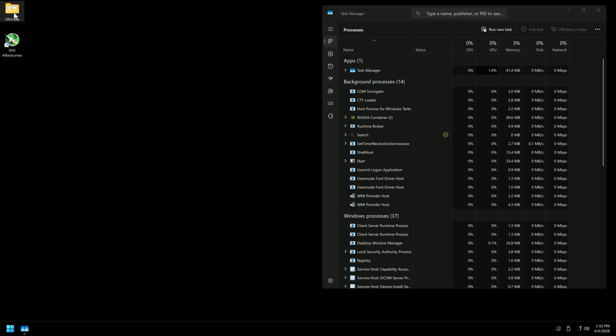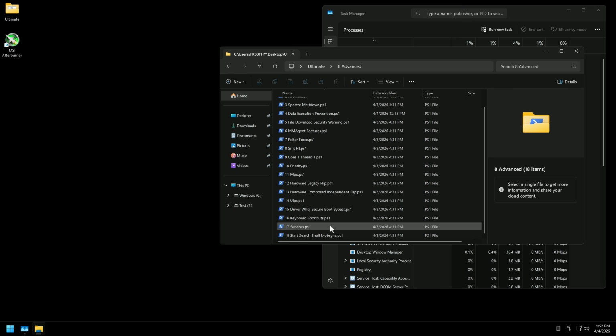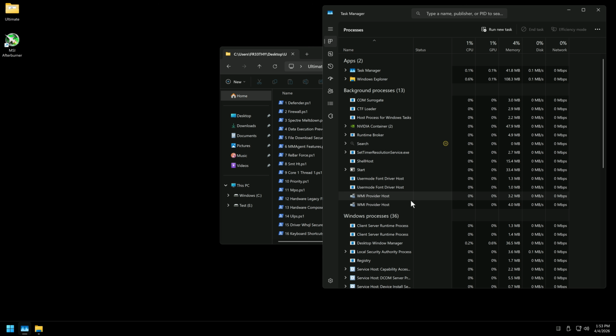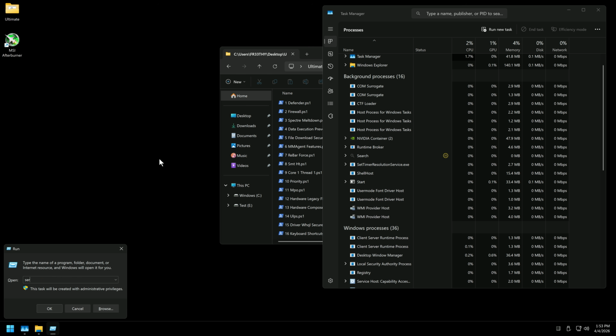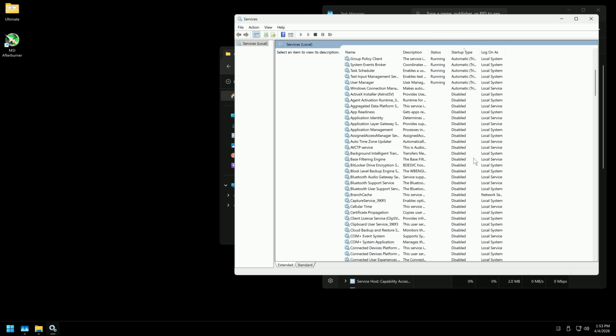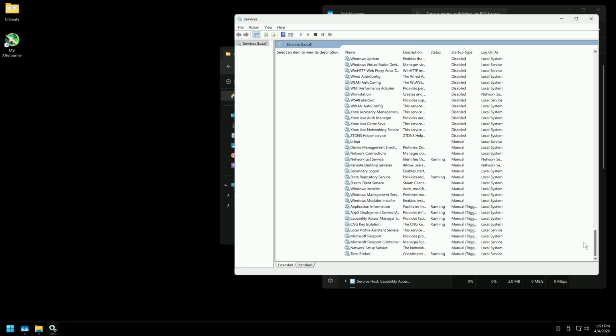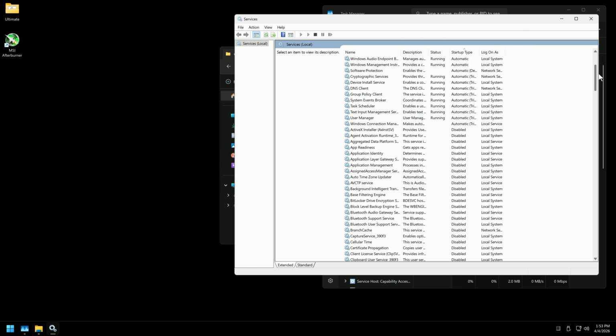If you have a bit of a read in that script with notes, there were extra things that you could turn off for services that were in 10 that you can't no longer do on 11. And I've had to constantly patch this one because Windows make more and more dependency for services nowadays. This is sort of like the bare minimum you can get by open services. MSSC, to show you guys, a whole bunch gets disabled. So if you're unhappy with that, you have the restore point option, or if you're on a desktop machine, the revert option, and you're not using Bluetooth and Wi-Fi, the revert option will work fine.